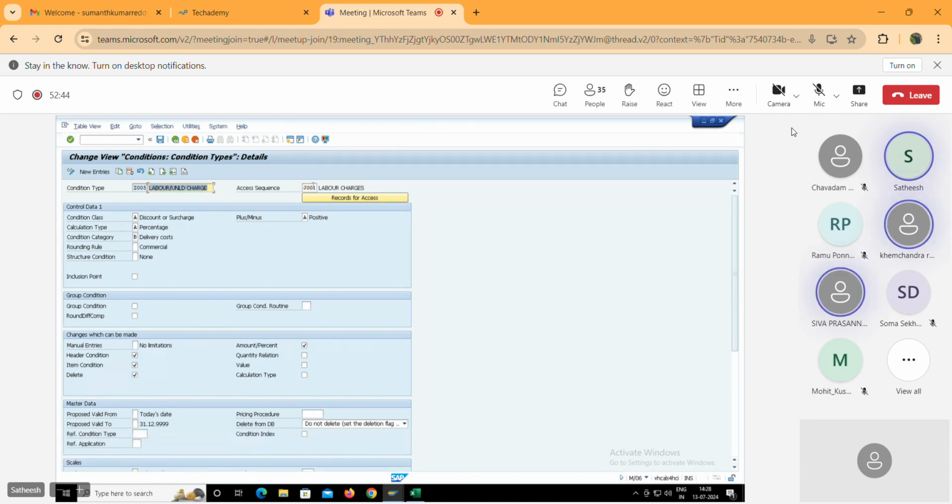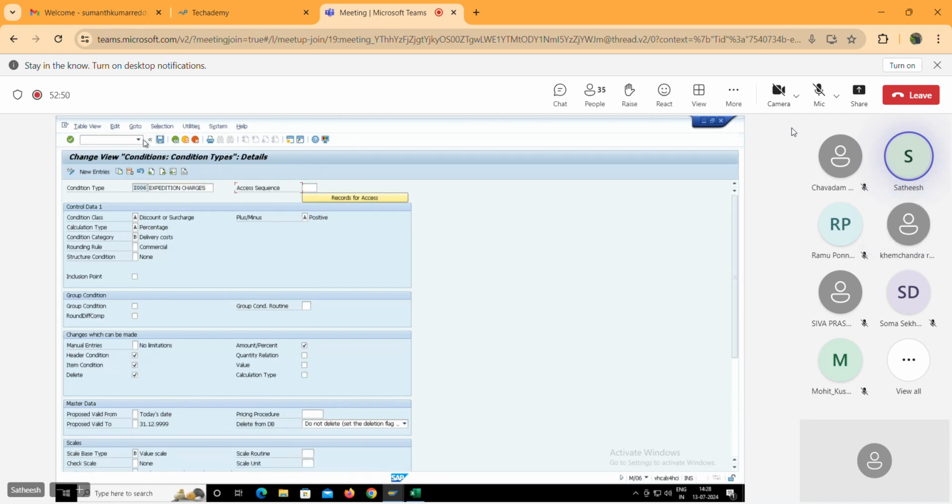Expedition charges, do we need an access sequence? No, sir. Because it is not a regular situation. Yes, sir.